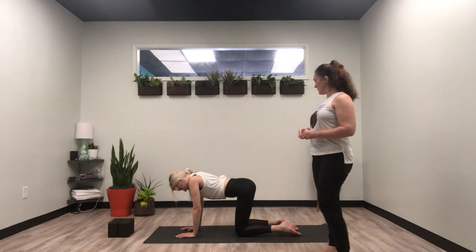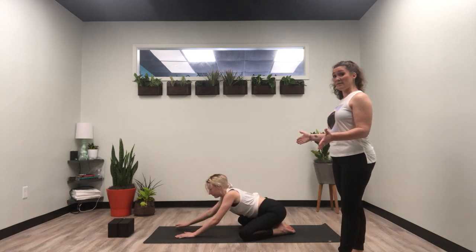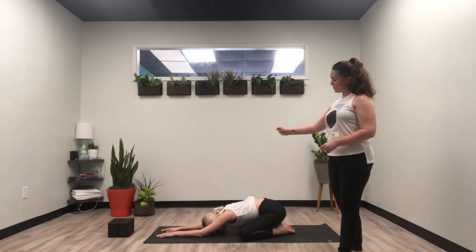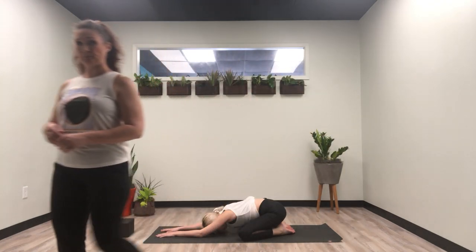So Kylie Ann, please come into child's pose. Big toes to touch, knees out as wide as the mat, tailbone pushes back towards your heels, and rest your head either on the mat or a block. And I'm going to ask her to take 5 natural breaths here.